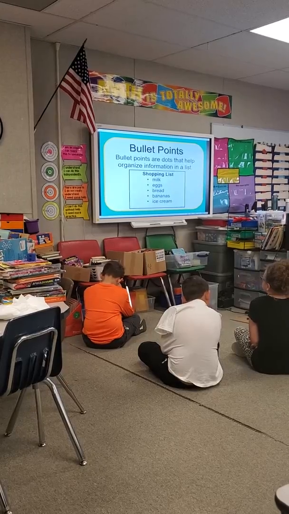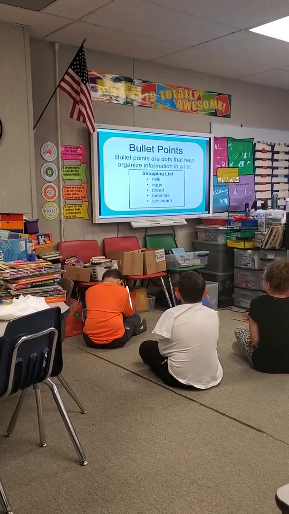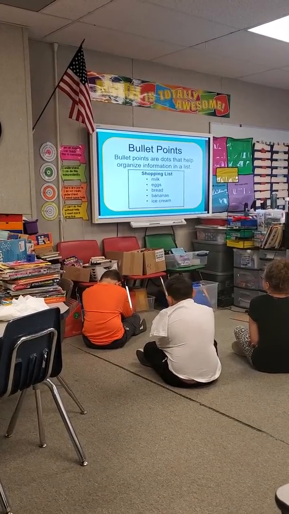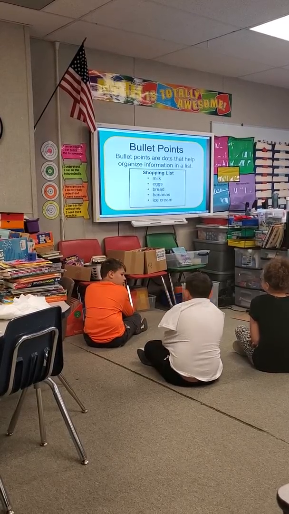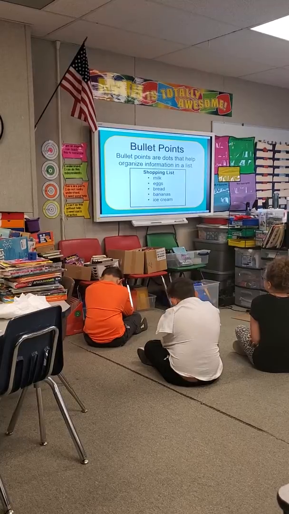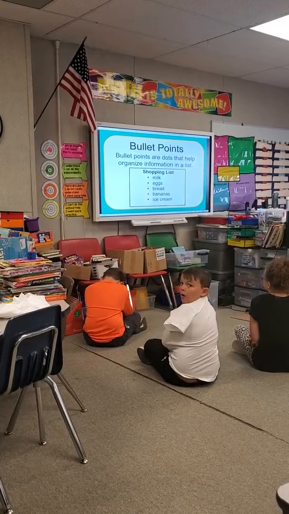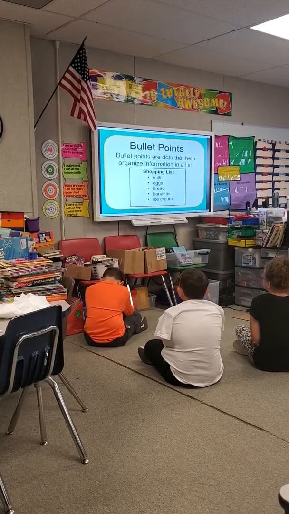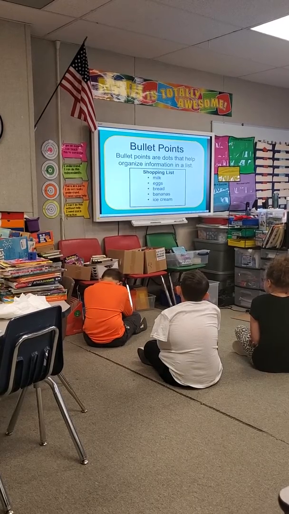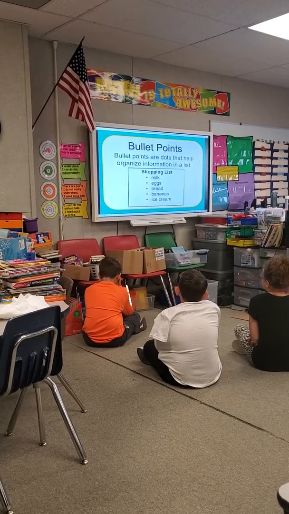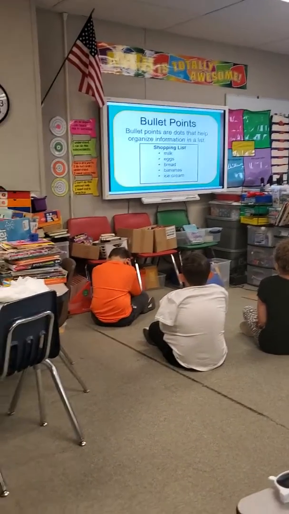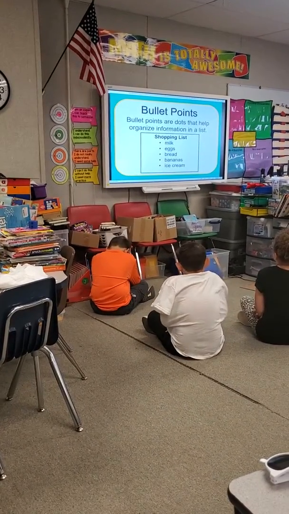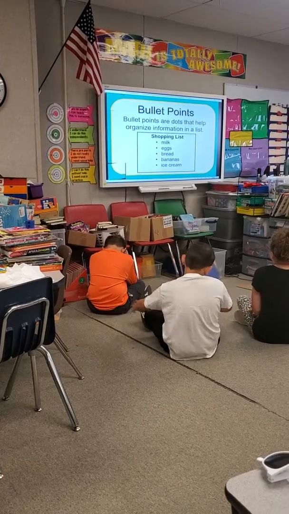I apologize. So please, if you see an X in front of words and it's a list, those are still bullet points. You might see arrows. You might see circles. You might see circles that are filled in. You might see little stars. But they are still bullet points. It's just the author chose to use something other than dots. So don't let that trip you up when you're trying to understand why they're organizing that information.